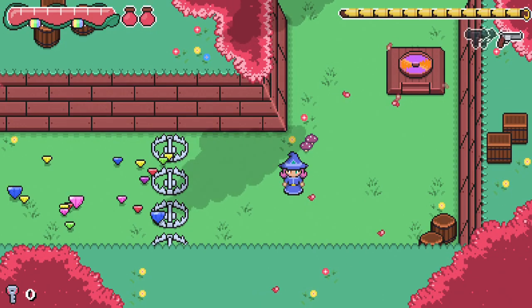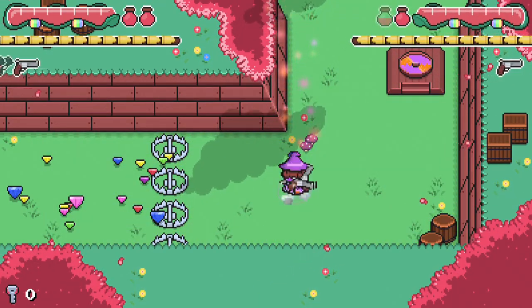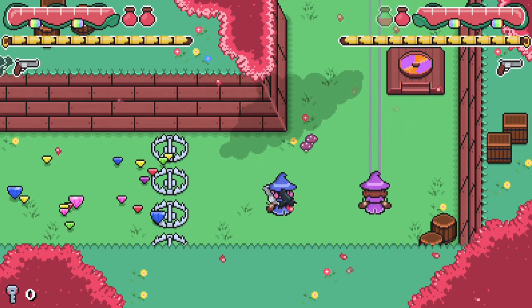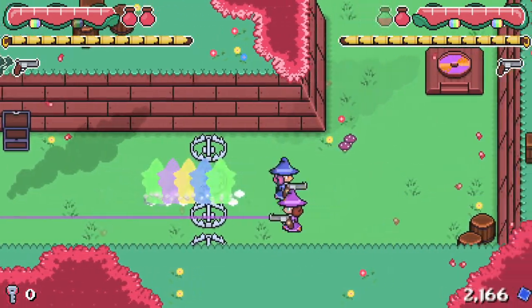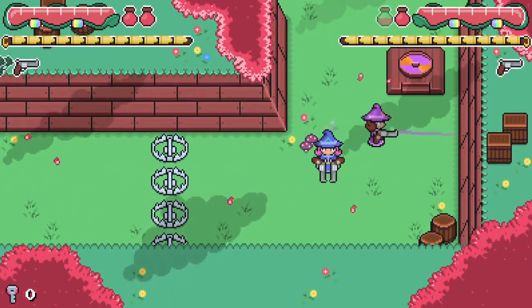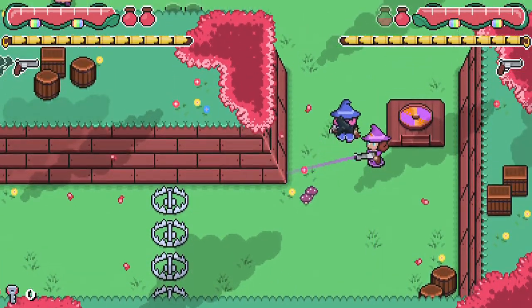Another really interesting and fun feature that Trigger Witch has is that throughout the entire game, it's possible to play co-op. The co-op itself just acts as an extension of the first player. You've got all the same abilities, and your weapons also happen to be at the same level.